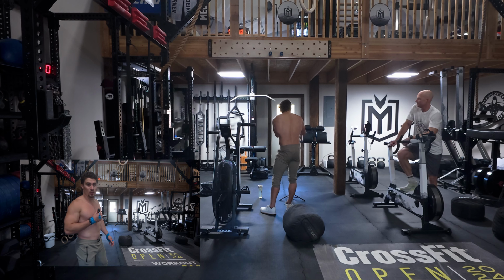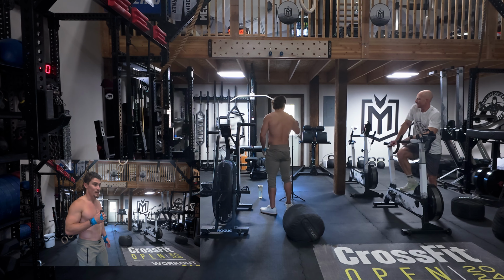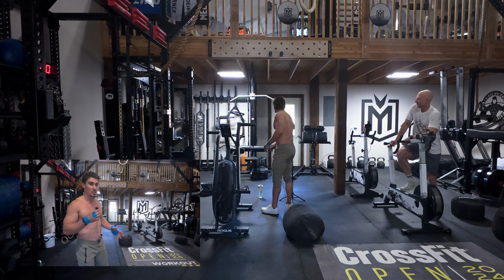For me, I'm gonna try to hold pretty steady in rounds 1 and 2, and if I'm able to, try to pick up the pace on the back end of this workout. The goal is always to get off the echo bike, start the sandbag cleans right away, and same thing with the sandbag cleans, finish those and get on the bike and try to get it right up to my pace as soon as I can.